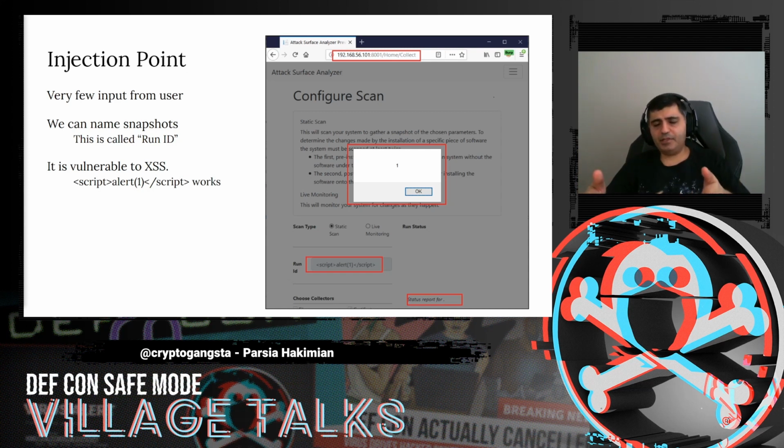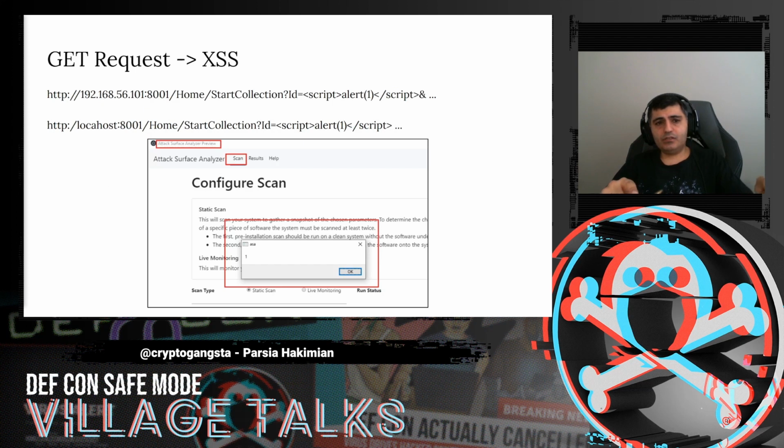So this is in the web application from outside, but I want to run JavaScript code on the Electron app inside, and I got really lucky, because when you go to the Electron GUI inside the app and someone has already started a run from outside, the alert pops up, which is really interesting and really useful for us, because I can start a run from outside and I can get a pop-up on a user inside. And the way to create a run is a simple GET request. And as you can see, it's a simple request, so it always goes through, which is really great again for me.